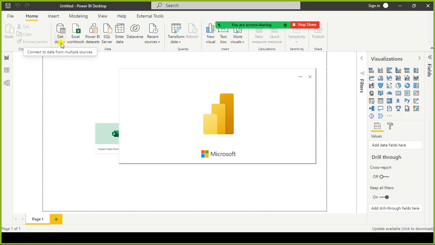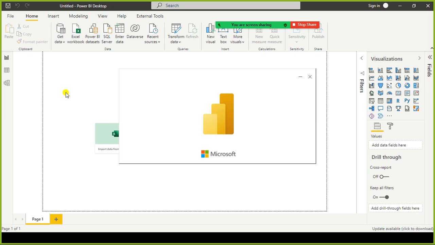You have a Get Data icon here. When you look at this, it resembles our Excel Get Data icon, right? In the case of Excel, if you wanted to open any other file, we use this icon, isn't it? My Excel is also a Microsoft product, and Power BI Desktop is also a Microsoft product.